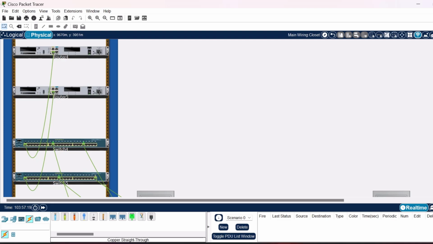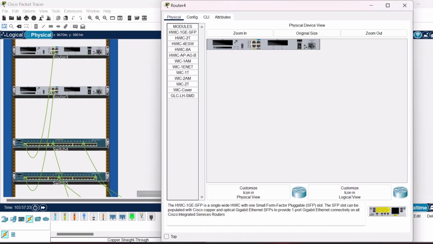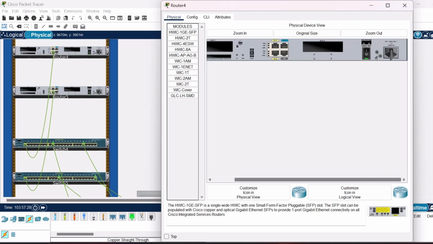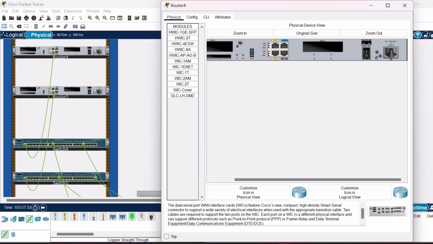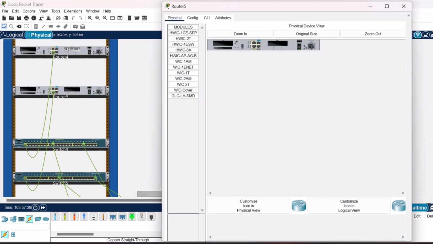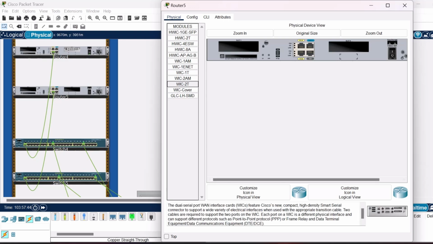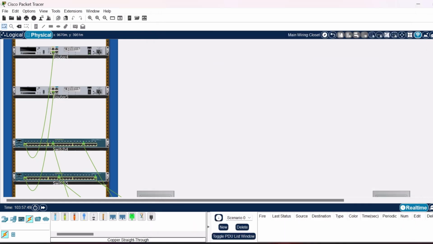Now we need a special module in the router, so we need this one, WIC, to connect the router with the other one, right?